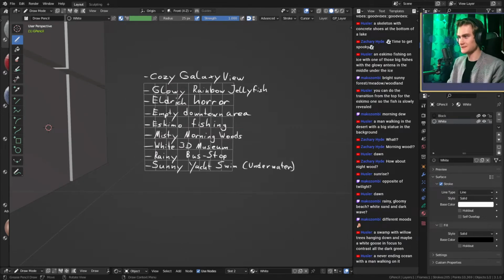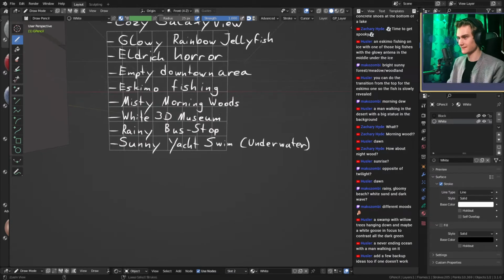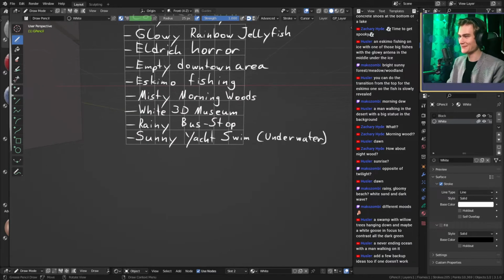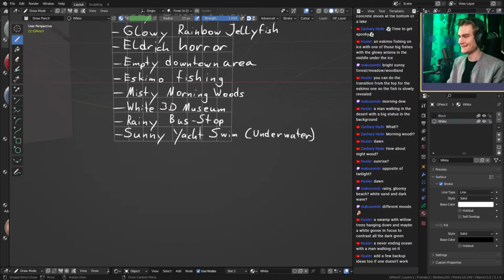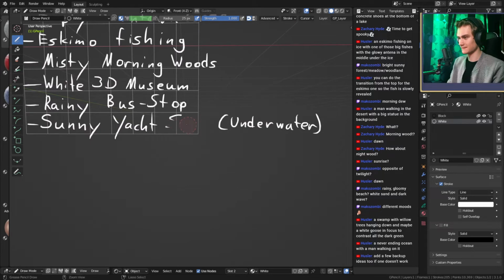Cozy galaxy view, glowy rainbow, jellyfish, eldritch horror, empty downtown area, Eskimo fishing. We have a lot of water, but I don't know if that's too bad. Misty morning woods. White 3D museum, rainy blue bus stop, and sunny yacht dive.